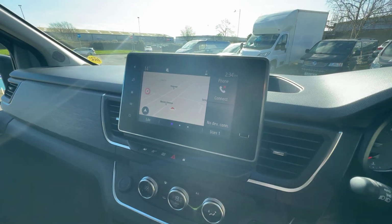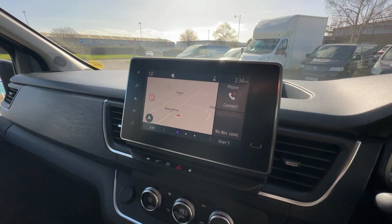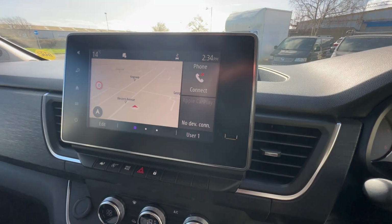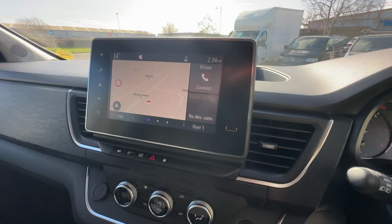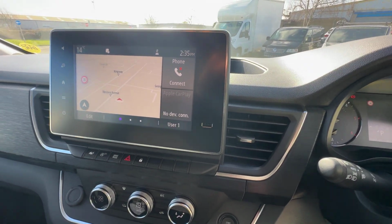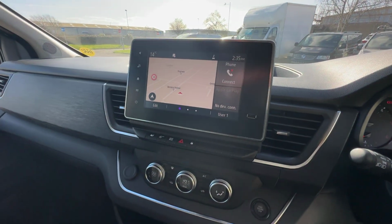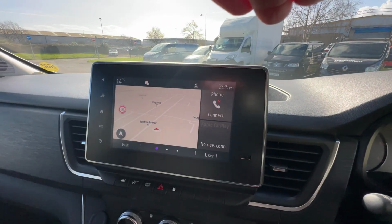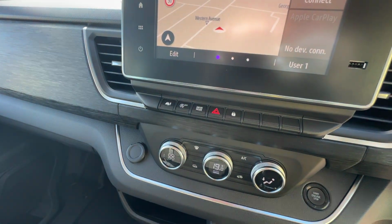Into the center then, this lovely, again, very modern screen here. In the center, you have got satellite navigation on here. I don't know if you can make that out on the bottom right-hand corner there, but you have got Apple CarPlay on here as well. So there's numerous USB ports to plug into, one just on the right-hand side there, and there's numerous up on top of there in that extra storage compartment where the owner's manual is currently located. You can also connect your phone to this via Bluetooth as well. Further down then, you've got your selectable drive modes.